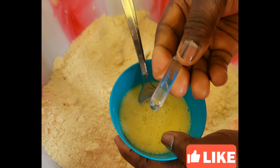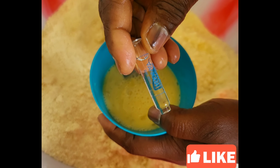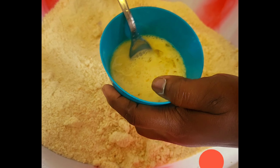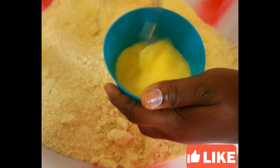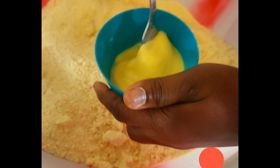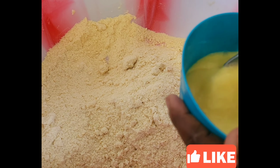So this is my vanilla extract, as you can see over here, and I'm adding it to the eggs, and I'll add the milk and start mixing and roll them, cut them straight, do some washing on top, and bam, the scones are ready to go.